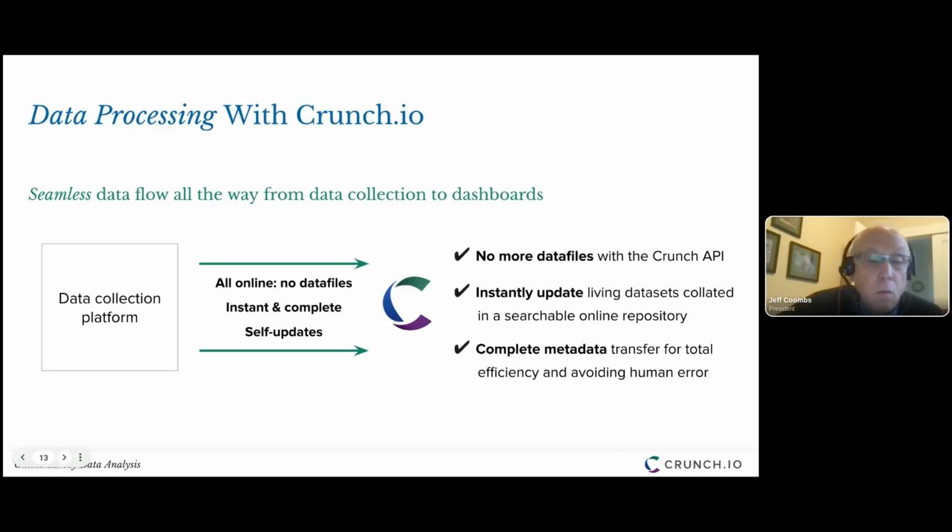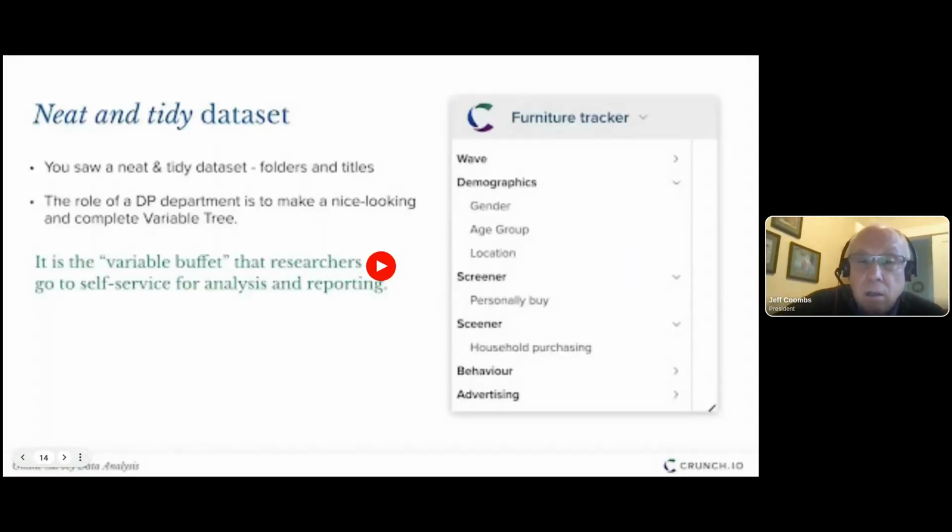And so what we'd like to do now is show a demo. We've got Matt Steele here. He is our Vice President of Customer Success, and he's going to show you how Crunch Automation, the new scripting language from Crunch, can be used to automate everything that you saw in the GUI.